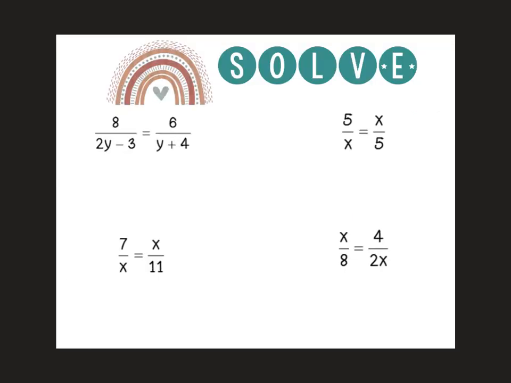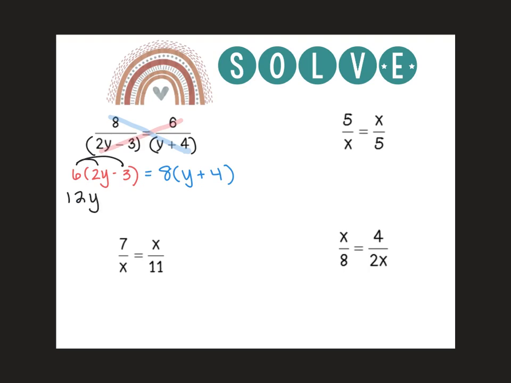Different. So this first one, again, if you have binomials, which just means like 2 terms with a plus or a minus in between, you want to put them in parentheses before you do anything at all. Then I'm going to multiply these two together. So I have 6 times 2y minus 3. Then I'm going to multiply these two together. So I have 8 times y plus 4 in parentheses. And then you would distribute and start solving from there.